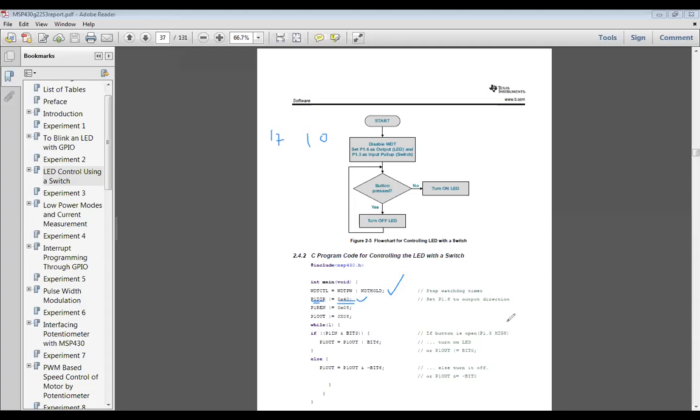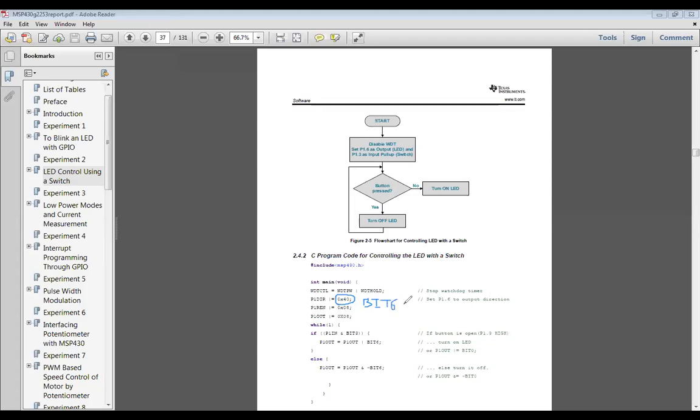Am I right? So you have to write the direction of the LED as output and the switch as input. I think all of you can guess there is an error here. So I have to write it as port 1 direction. Which LEDs do we wish to use? For example, if I want to use the green LED, I have to set the direction where I have the green LED. I have the green LED at bit 6.